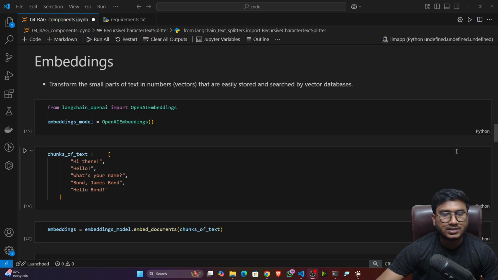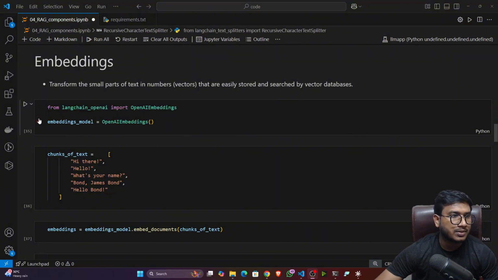Hi guys, in this video we'll see how we can generate embeddings. Whatever data we have is raw data, and we can't pass it directly to the LLM. For this we have to convert it to numbers, that means to vectors, and we also use something called a vector database, where we store these vectors. So for this we have to convert the text to embeddings. I'll show you one demo of how it can be done.